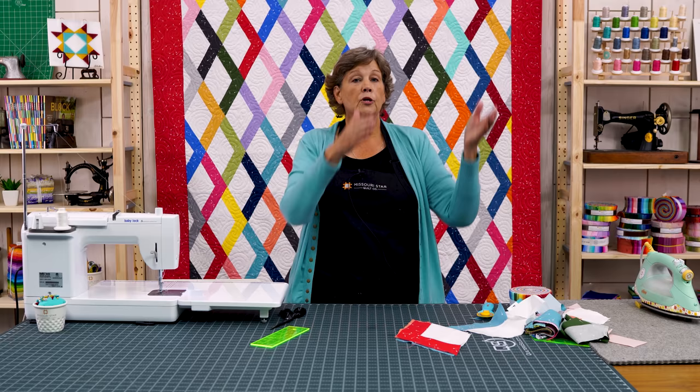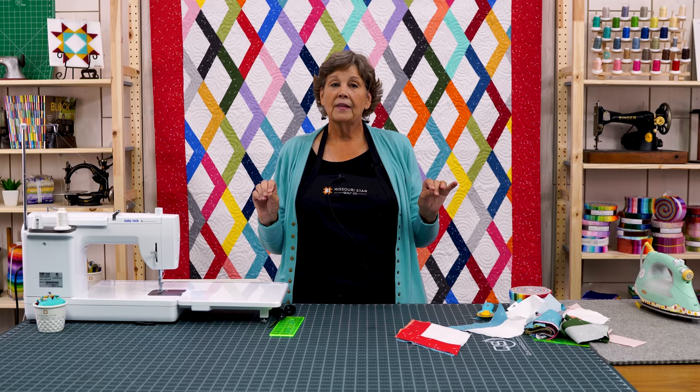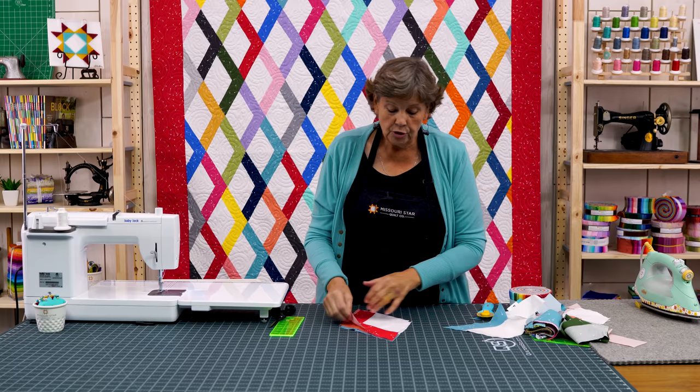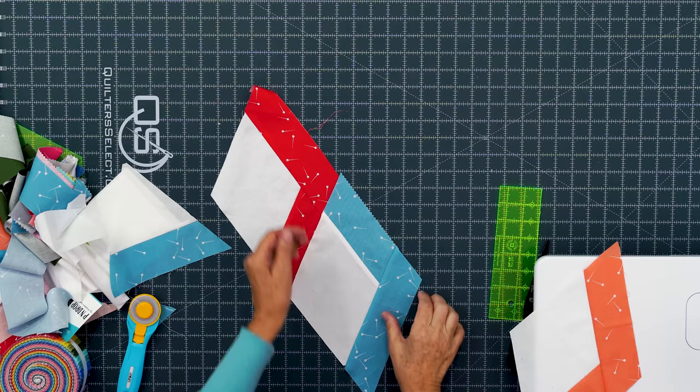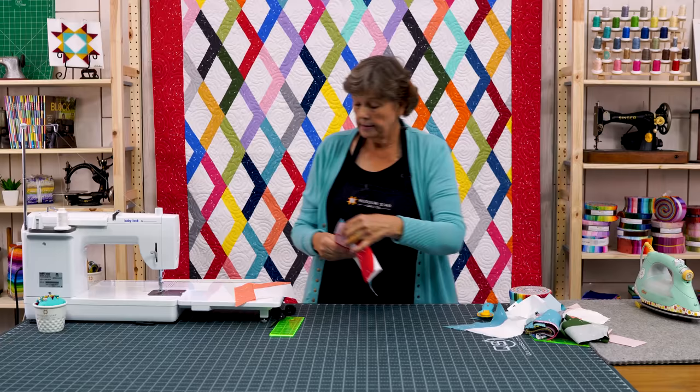Now the rows on this quilt are all put together diagonally. So it just takes a little bit of brain work. It's for those of us who are angle challenged, it's not difficult, it's just a little more brain work. You just have to pay attention a little more. So when you sew these long rows together, they're gonna go together just like this. You're gonna put them right sides together like this. You're gonna make sure that you have 1/4 inch hanging over on either side. And you're gonna sew these down like this.